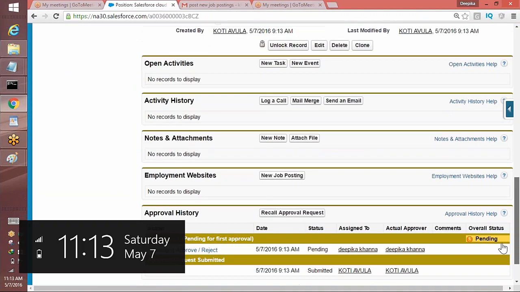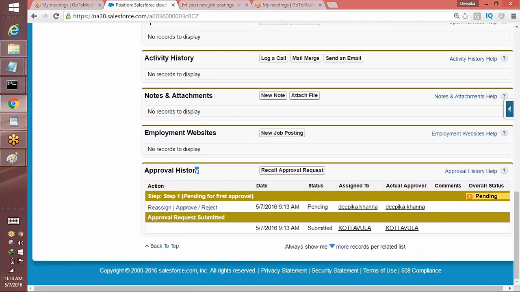Then what will happen is you will see under the approval history that Deepika Khanna is the approver. Koti, did you get an email that there is a position that you need to approve? Koti must have gotten an email, because Deepika's email is the same as Koti's. So on behalf of Deepika, he will get an email saying this is a position that you need to approve.